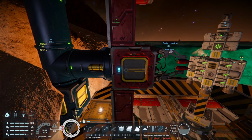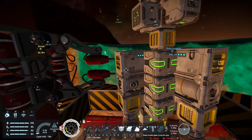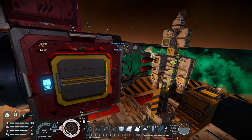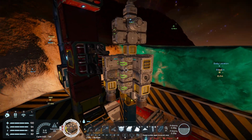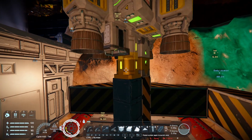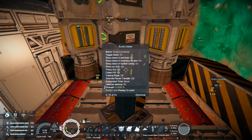Make sure you're off so I don't get burned. Okay. So what I have here, oh, I keep rubber banding. Let's start over. Slow movements to help the server. Okay, what I have here is my batteries are welded. I have my 4 tanks, and then I think I can just go ahead and lock you. Oops, I turned it off. I don't want to turn it off. I want to lock you. Switch lock.